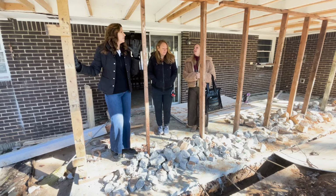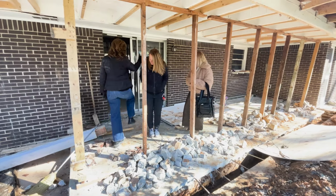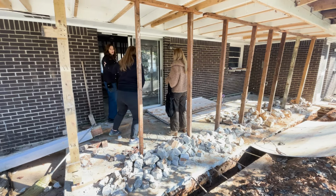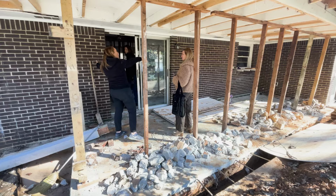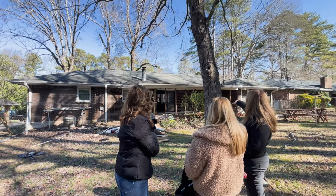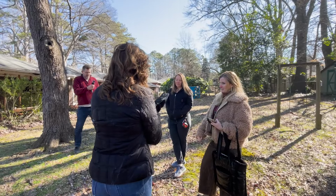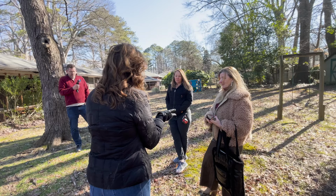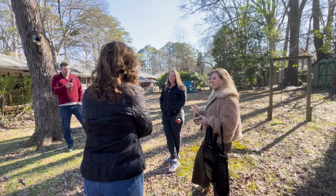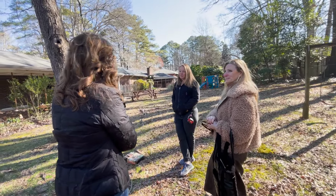I love that the kitchen's going to be back here. I know it's hard to imagine, but this whole wall is going to be gone, from here-ish all the way to the corner. From the peak down, that whole roof is being redone. There was a question about elevation. They're going to require 4 sides, I believe. And I've already got it modeled, so I'll be able to do it pretty quickly.